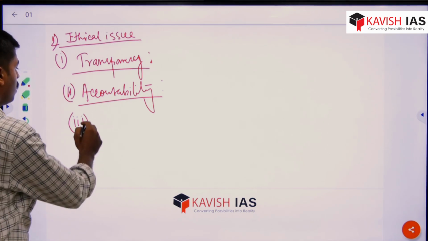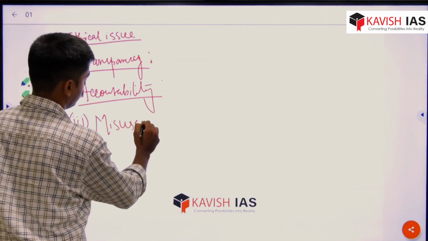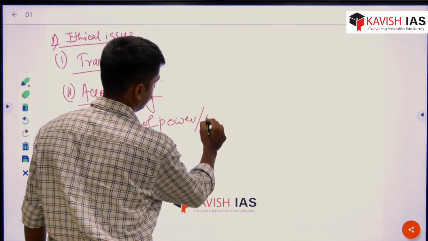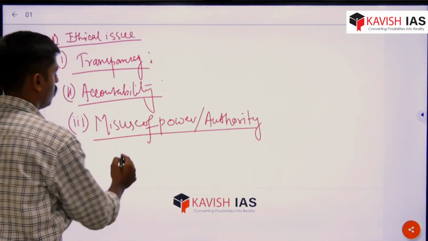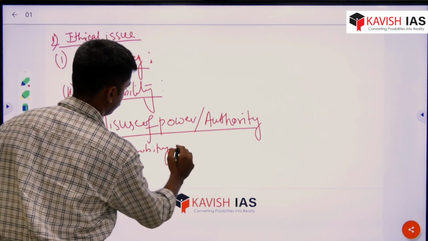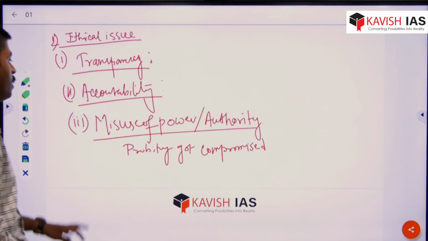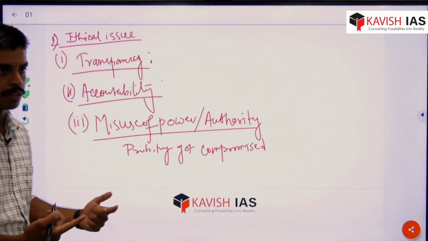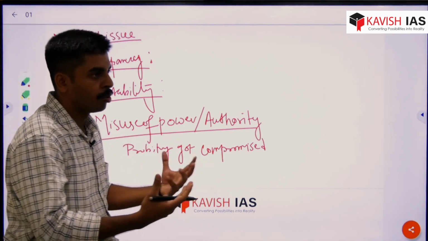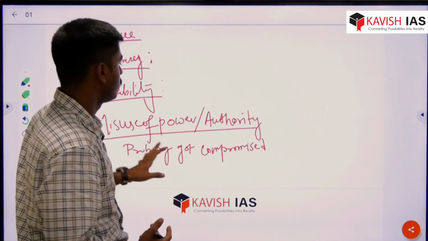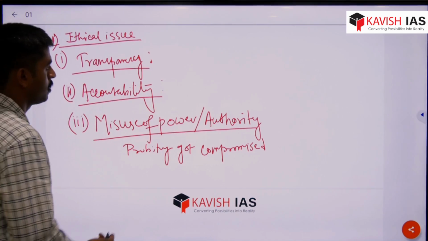The third issue is that the bank manager misused his position, his authority. So here probity was compromised. The bank manager, while being in power, as the custodian of the dormant account, transferred the money without giving notice to anybody, silently, to this lady's account, and this is how he misused his power or authority. So this amounts to a third ethical issue that has been compromised here.